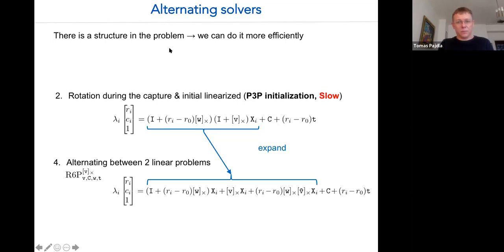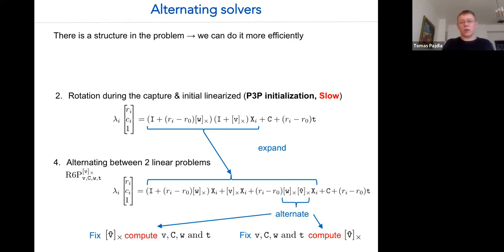Once we have this structure, that means we take these equations, we expand them, we get it like that, we see the structure. This is basically the only term where we have this product, these nonlinear forms inside of our equations. We can alternate computation in such a way that we always fix one of them and compute the other. But what is important is that we don't really fix W in this equation. We just fix W in this term of this equation, and then we fix V in this term of the equation. So at every step, we actually compute all the unknowns, V's and W's and C's and D's, but we modify the equations from step to step, right?